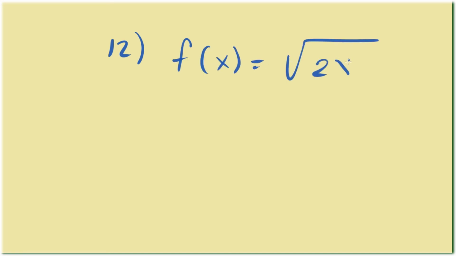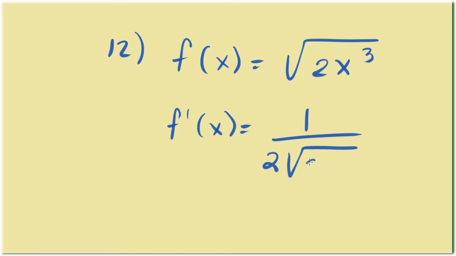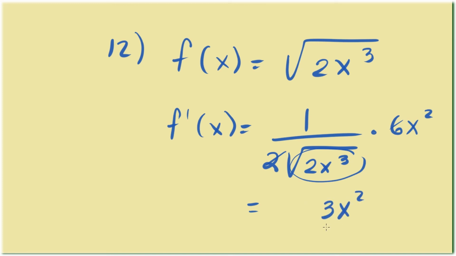All right. So let's do one more. Let's say you have a square root of 2x cubed. So the derivative is going to be what? 1 over 2 square root of that 2x cubed. But don't forget, it's no longer plain x, so multiply that by the derivative of 2x cubed, which is what? 6x squared. And then go ahead and simplify. This 6 and 2 is reduced to what? 3x squared over square root of 2x cubed.